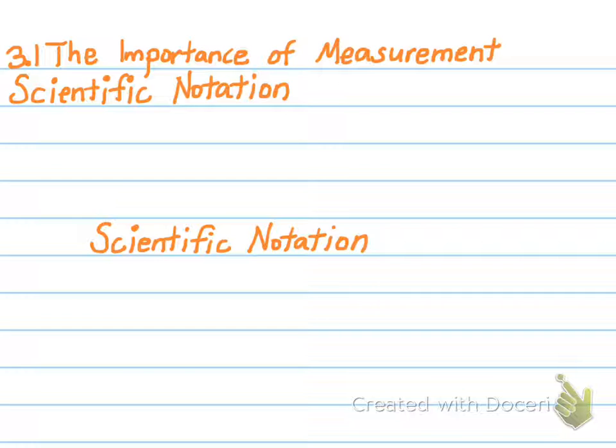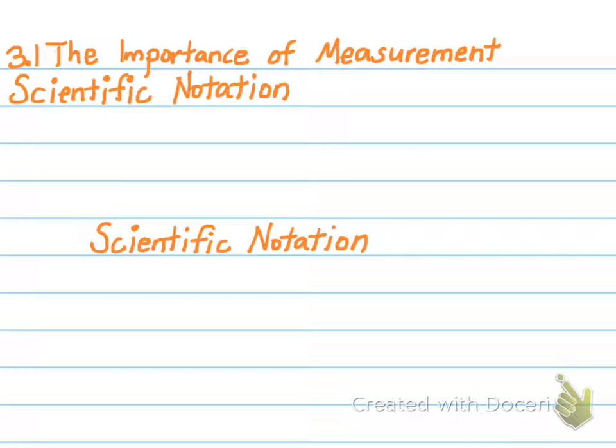So, again, this chapter might seem a little bit out of order, okay? It's because some of what is in this chapter you need to know to be able to do the chemistry and the math that's required in chemistry. So some of this should be review, I hope. Some of it will be new. But we're going to start by reviewing scientific notation, just to make sure that everybody's on the same page.